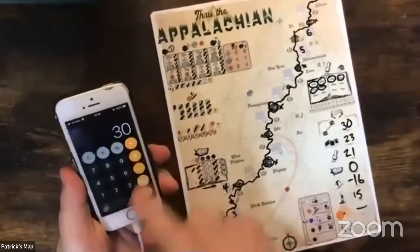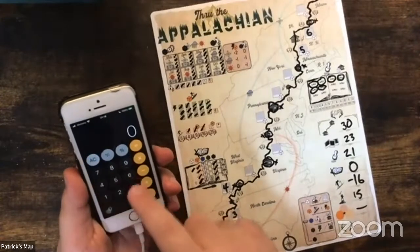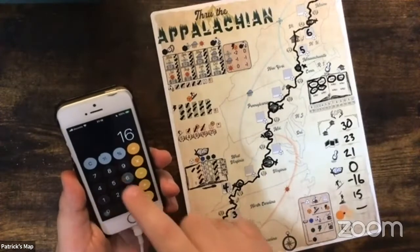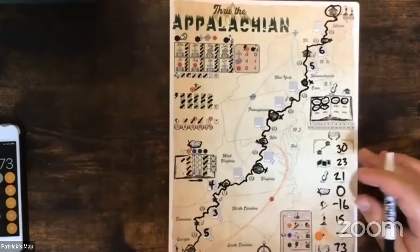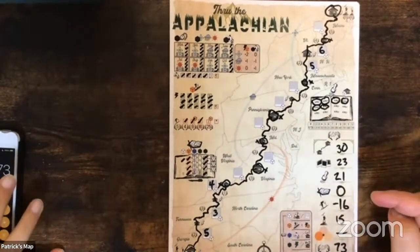Calculator. No. 30. Yeah. Right. You have to reset it. Oof, I didn't do very good. Wow. That was rough. I thought I did so well. But I think still that was your best. You moved more. I think taking that picture would not have done you any good. Did I add everything? 30 plus 23, plus 21, plus 15. Good job. Yeah, that's because I got nothing for my journal. Yeah, I think that's a yes.